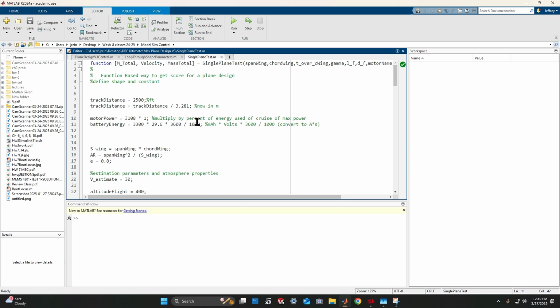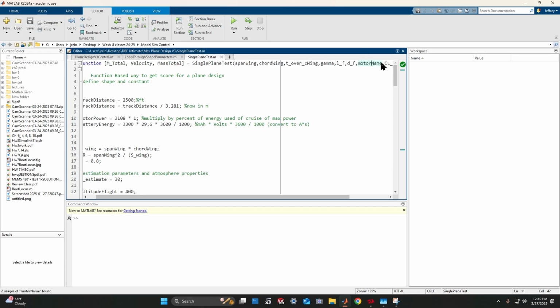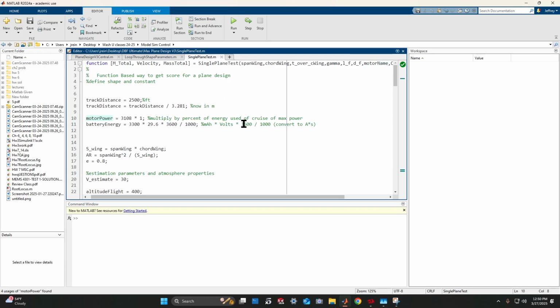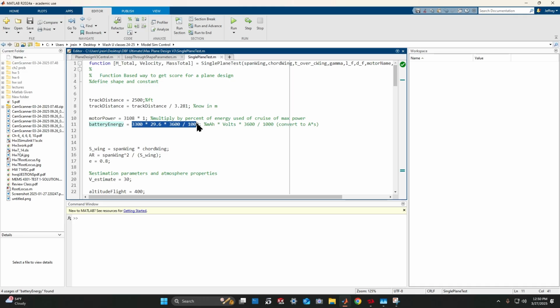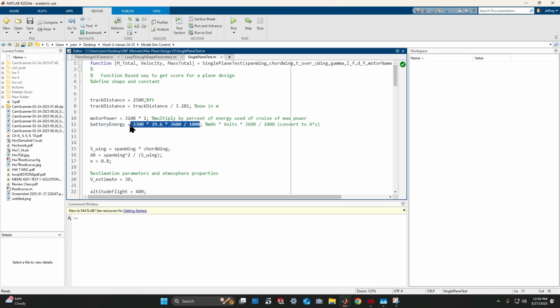Again, this program can be pretty easily configured to convert the motor's name to a motor power, and if you also want to loop through battery energy, for example, you could just switch out the gamma for a battery selection and it'll loop through those. And then you would call to an Excel file and get the properties there. I think this is the total amount of stored energy in the battery. I calculated that as the milliamp hours of the battery times its voltage times 3600 over 1000, which converts it from milliamp hour volts to amp seconds.